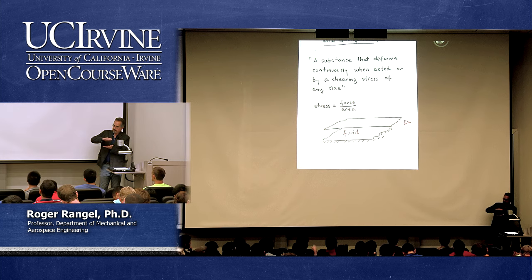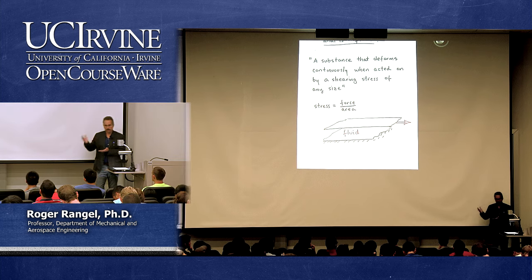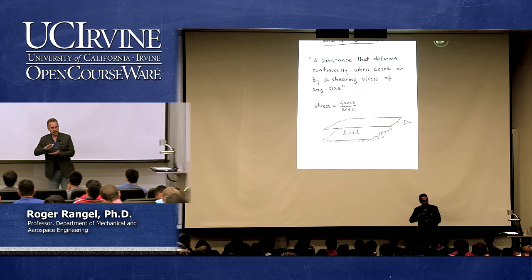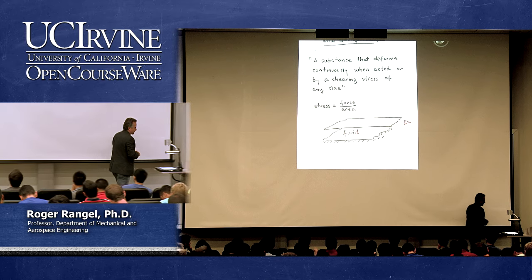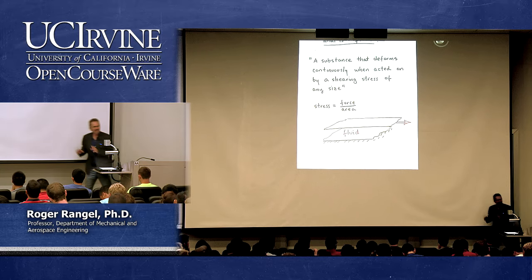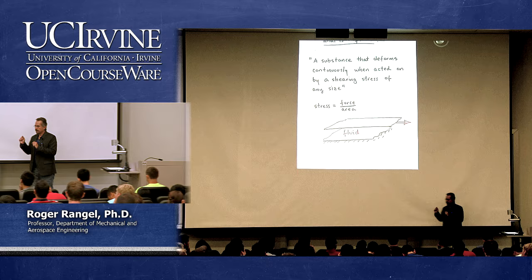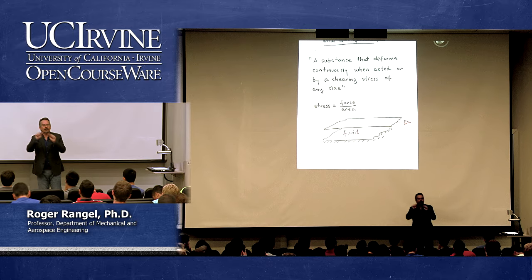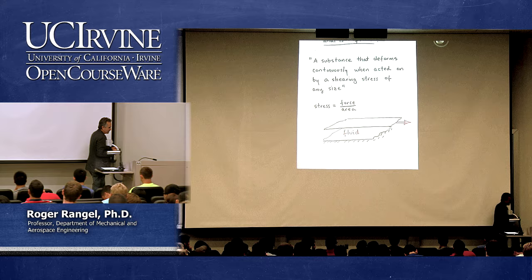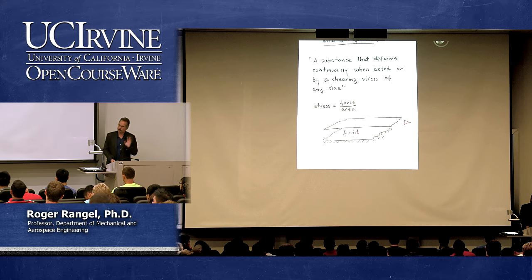And then I can make my stress any size that I want. I can make it larger, smaller. I can make it very, very, very small. And as long as I see that there is some flow motion there, then we call that a fluid. There are some minor exceptions to this. There are some particular types of fluids that we still call fluids and behave a little bit differently, but we'll talk about those later.